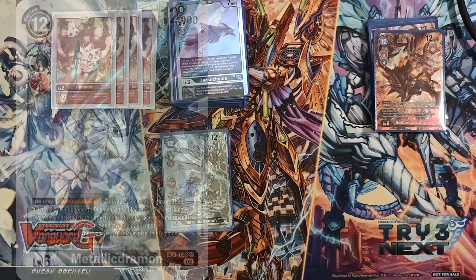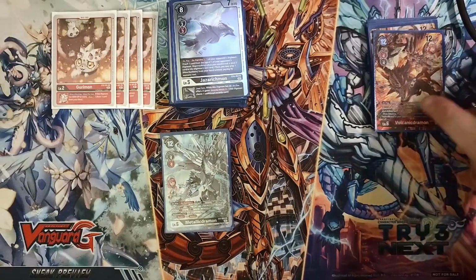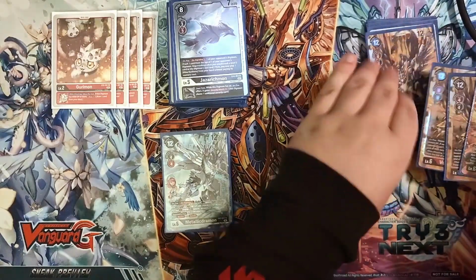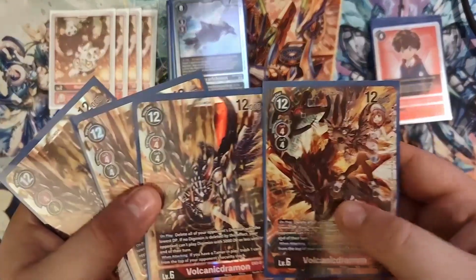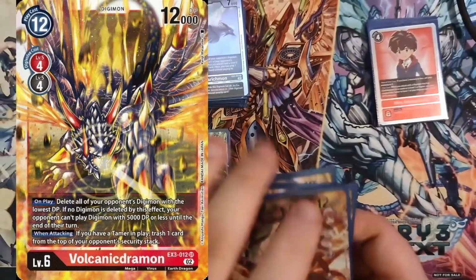Metallic Dramon. Very, very nice, no matter what. However, his counterpart, Volcanic Dramon, let's just show you here. The alternate art and the regular art. Two more beautiful cards, I must say, especially the alternate art.